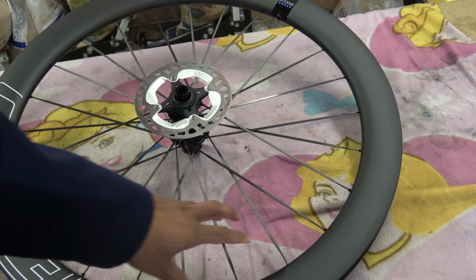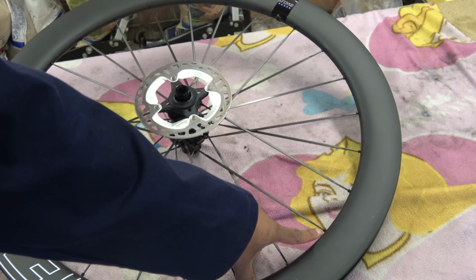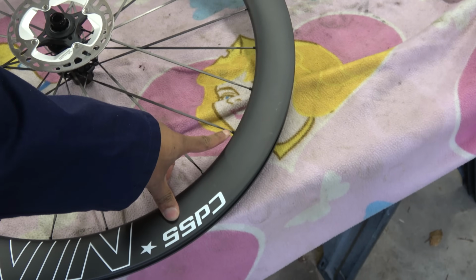Then we've got the nipple, which is here. I'm going to zoom in right now. That's fairly shallow, so quite a few of the wheels now have started to have only 3 millimeters or so on show. It improves the aerodynamics quite a lot for not much in the way of a loss.